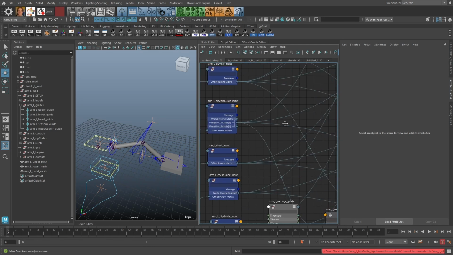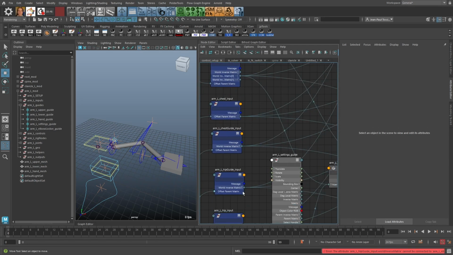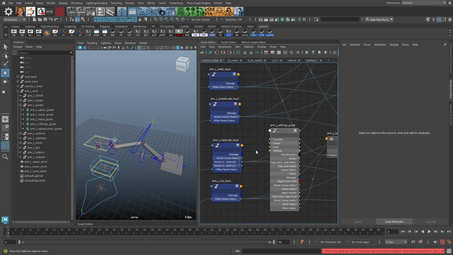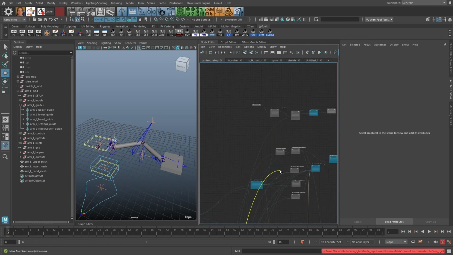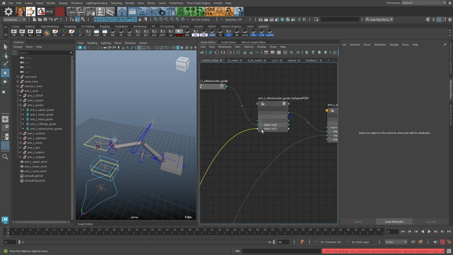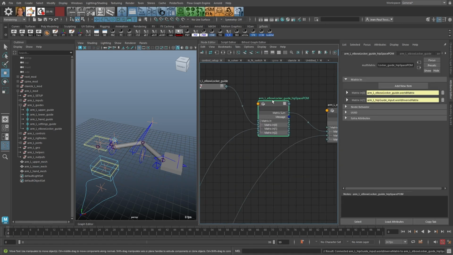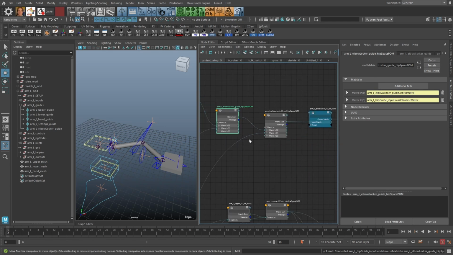Maya does not allow for this. So let's open this one up. Hip guide, world inversion matrix. Take this plug and plug it into the second port of the hip space parent offset matrix. So now we're calculating the offset or buffer matrix from the hip guide instead of the clavicle output.